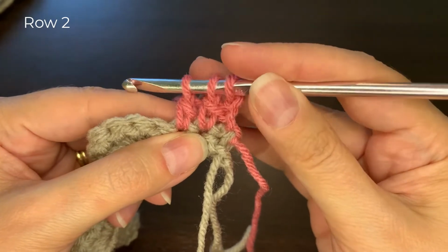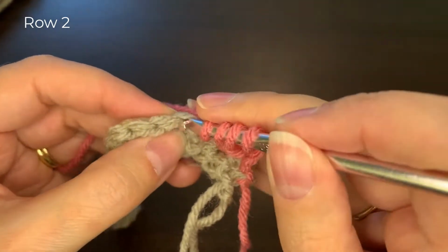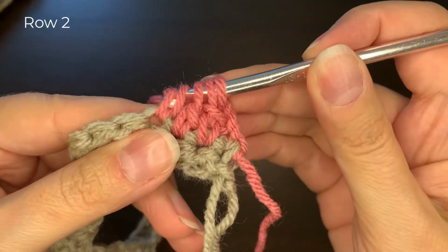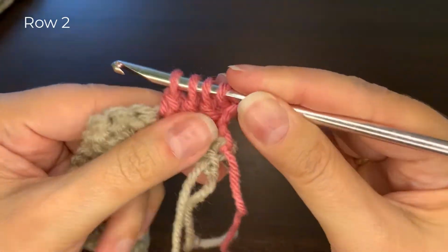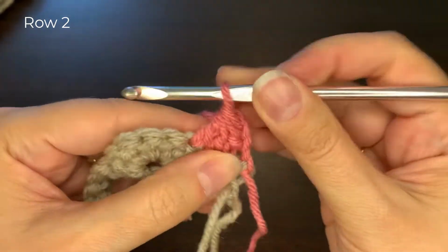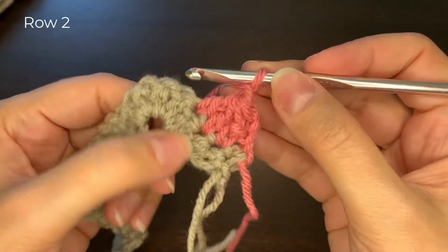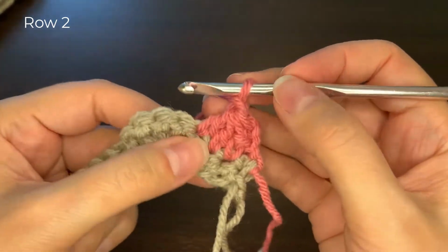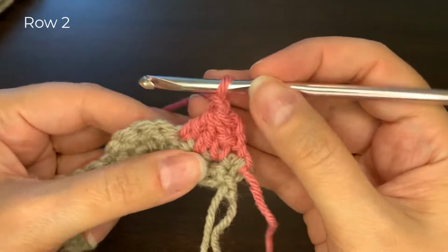So now I have 3 loops on my hook, yarn over, insert the hook and pull up a loop, yarn over and pull through 2. So I have 4. And then I'm going to yarn over and pull through all 4 on the hook and chain 1. So this is half of what I'm calling a valley because we only have room for half right there.